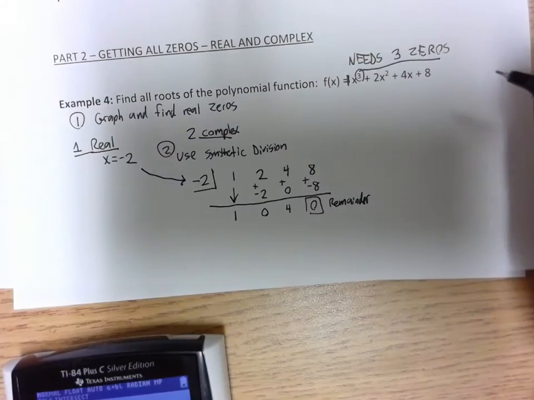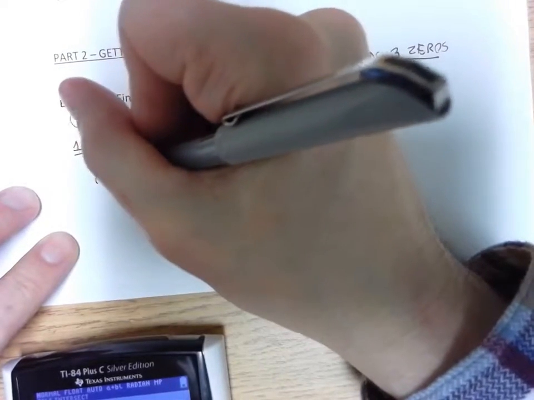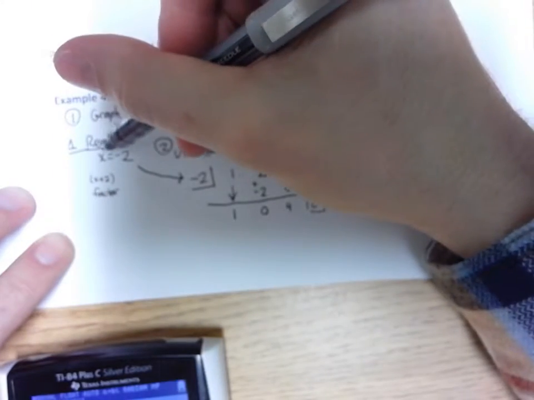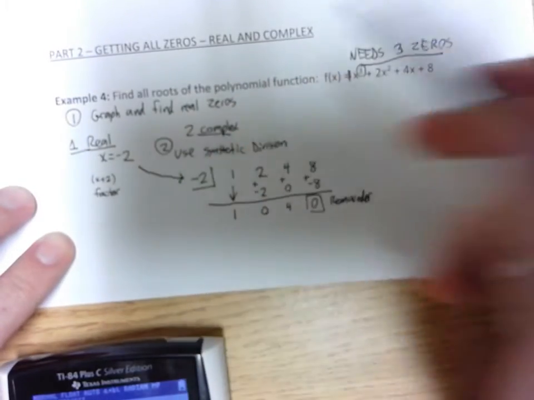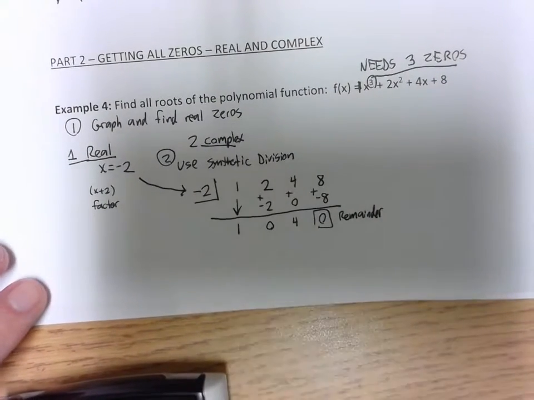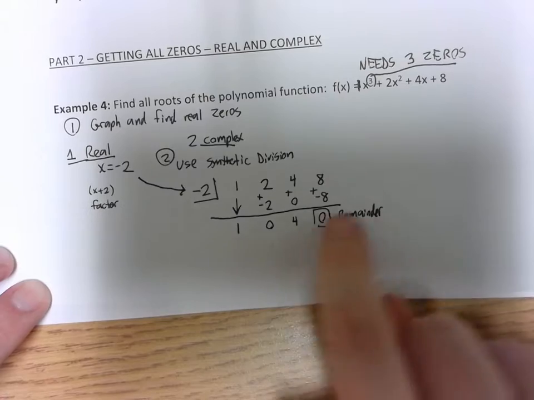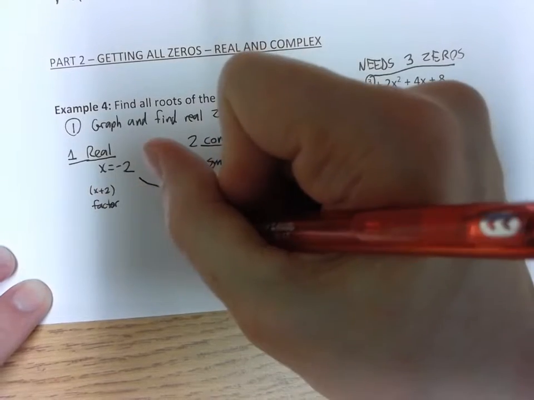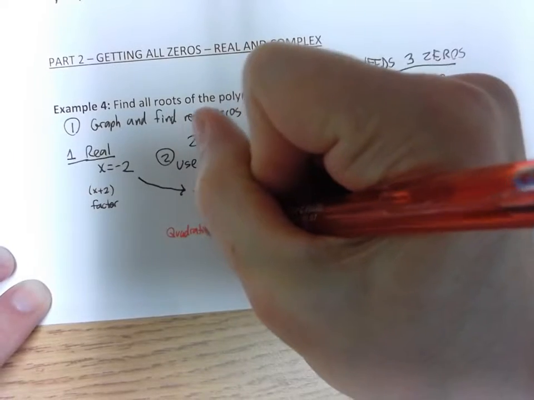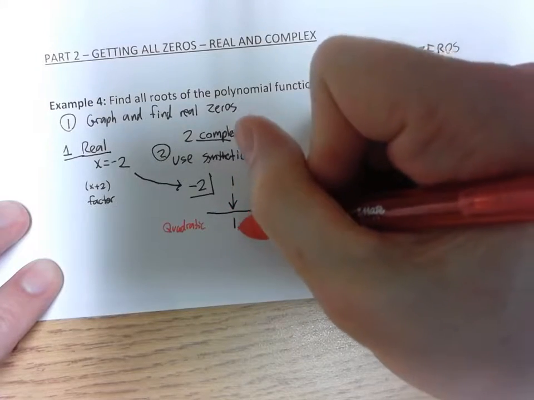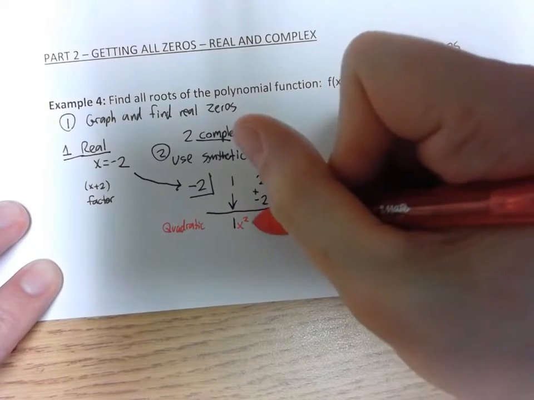Our remainder has to be 0 because guess what? x plus 2 is a factor. Why is x plus 2 a factor? Because we already have the zero as -2. And remember, the zero and factor have opposite signs. So essentially what we're doing is plugging in the zero to get a different expression with a remainder of 0. Now what this is going to be is a quadratic. You can always have a quadratic for these because we're coming down from a 3. So it's going to be 1x squared, 0x, and 4.